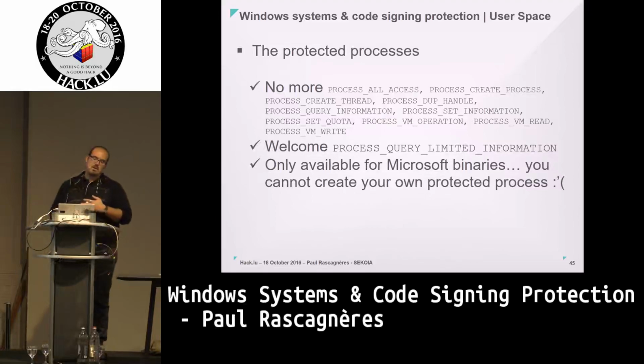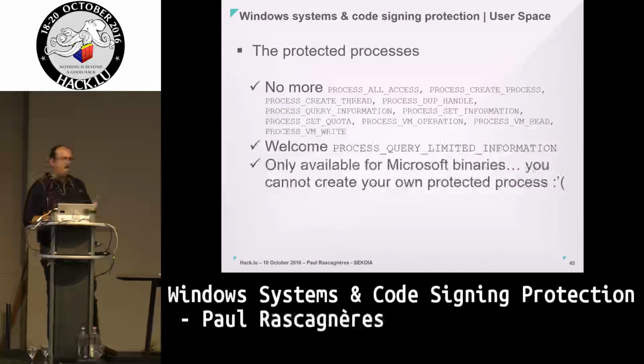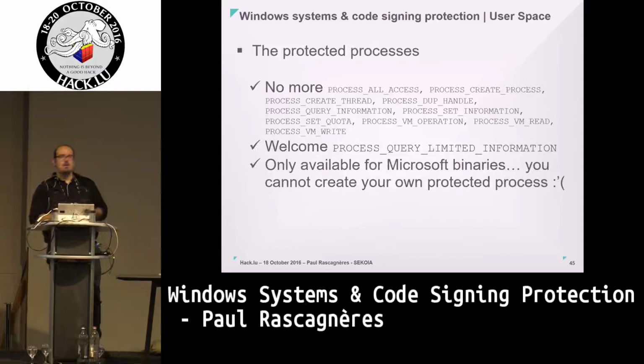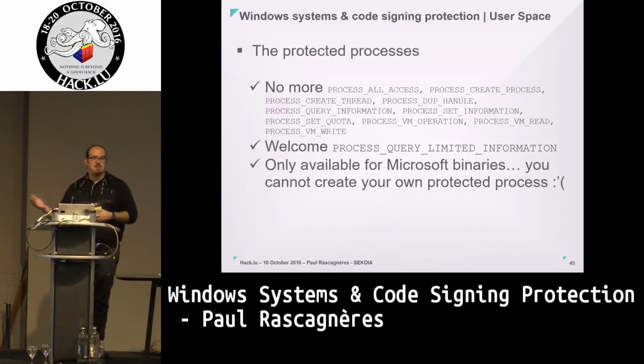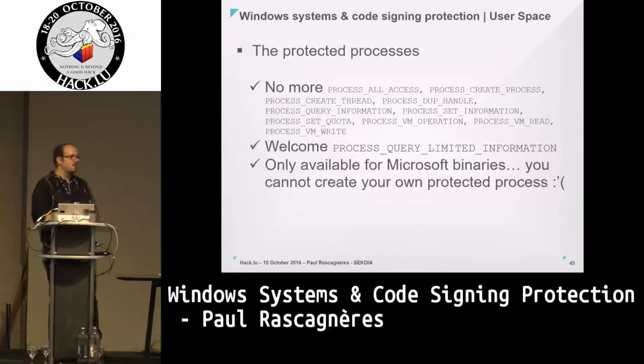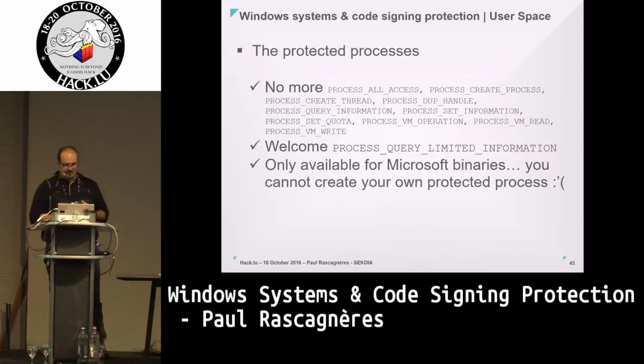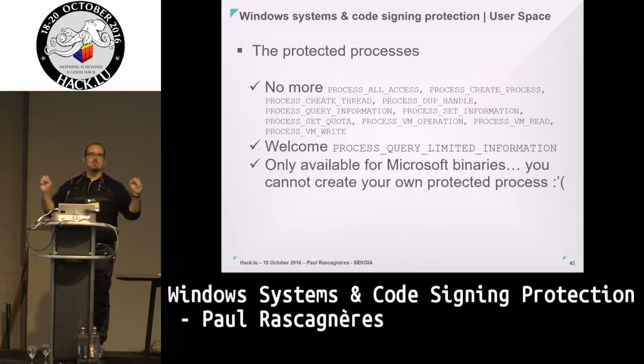But you are allowed to make something called query limited information. You are allowed to ask for several specific pieces of information, like his name, his PID, etc. You are able to ask for this simple information, but you cannot say, I would like to read all your memory and check what you are doing now. It's only available for Microsoft binary. You cannot create your own tool and say, I would like to be a protected process. No, you must be signed by Microsoft. So it's only for Microsoft.